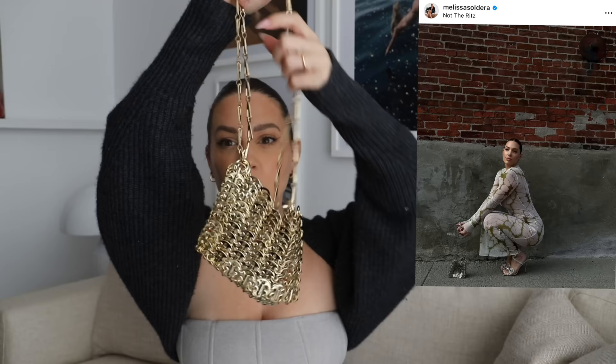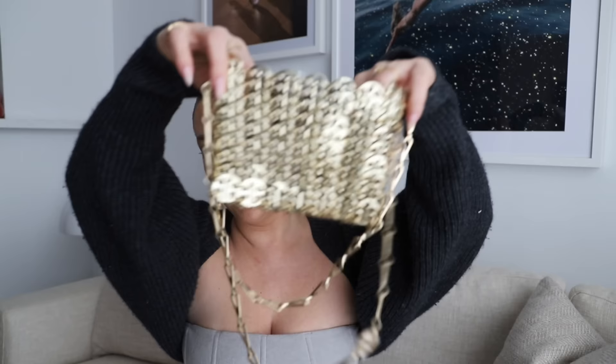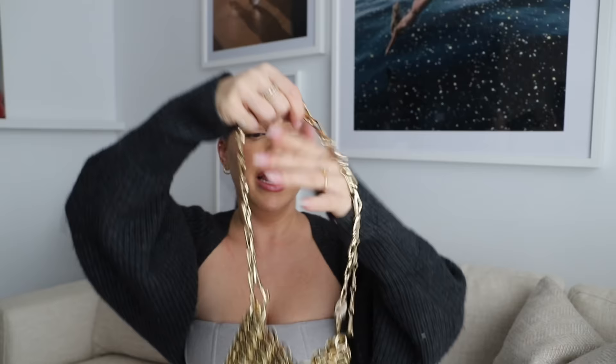Paco Rabanne is one of those sleeper brands that I feel nobody really talks about, but happens to be one of my favorite brands. I have this bag in silver and I love it. So this is the Link bag — you guys have seen me wear this probably a million times in the silver because it is my go-to going out bag, but here it's in the gold. It's that woven, chain-linked aesthetic, which is really nice because it collapses really nicely. When you put it on, it has a really nice droop to it. This bag in silver has been probably my go-to for the past year and a half — every time I have an evening out, I tend to go with this.